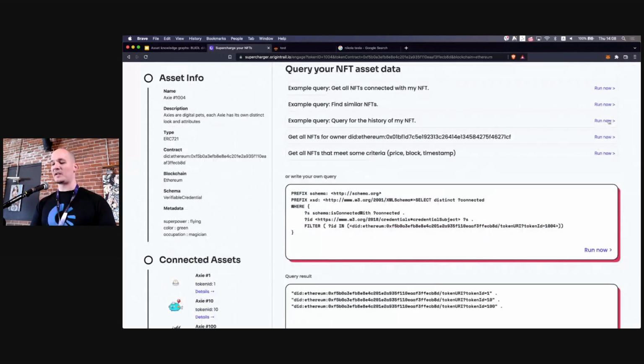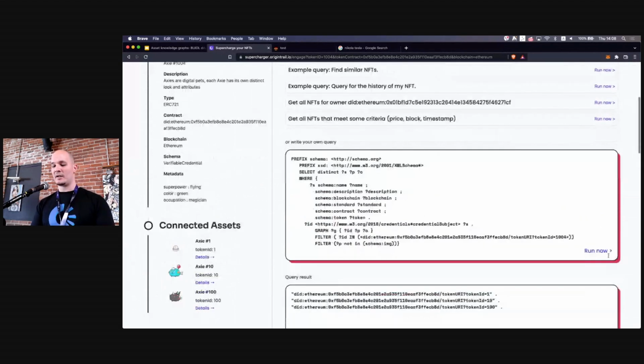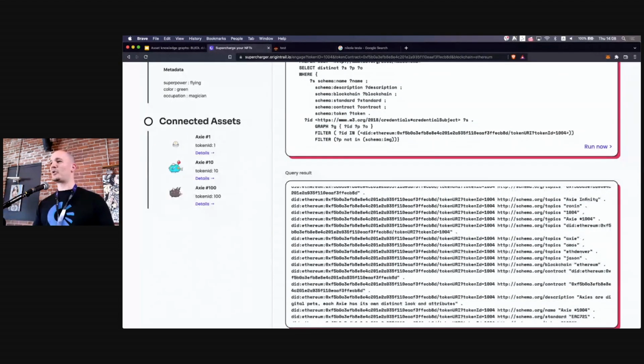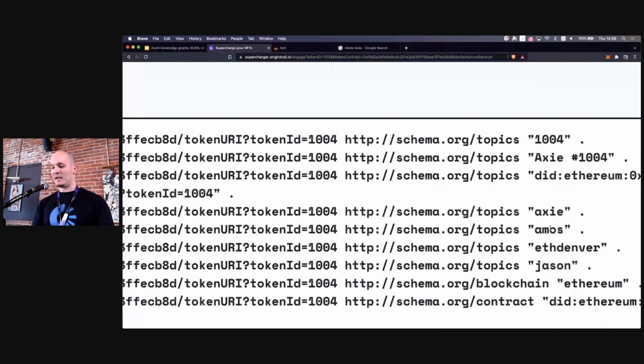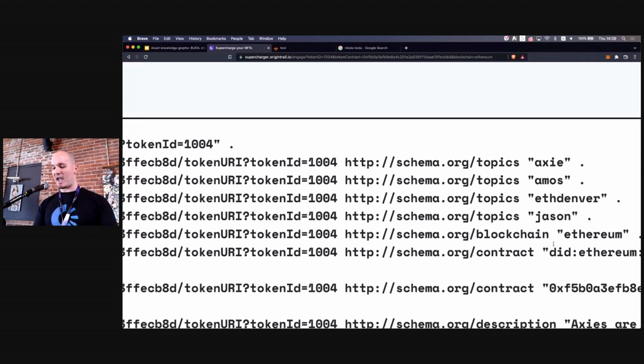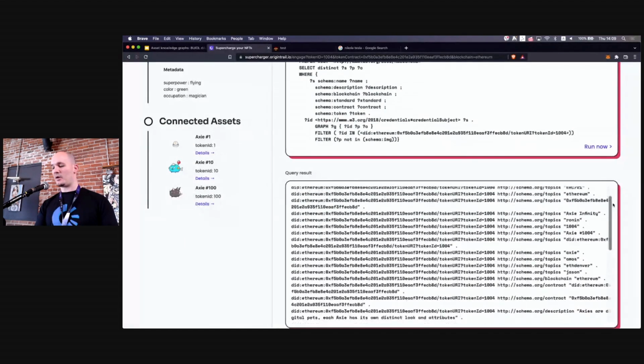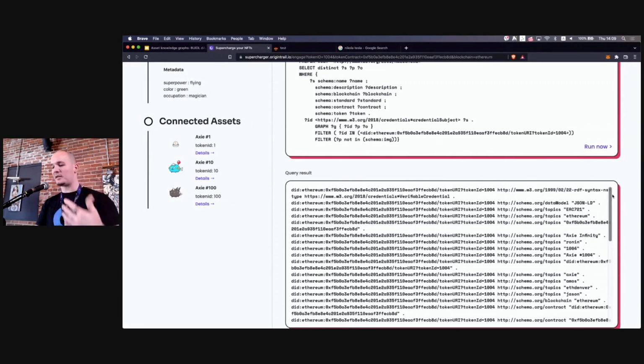Then you can do some other query, for example, history of the NFT. It looks a little bigger. If you run that query, it gives you a lot more triples. Now, this is not the best human readable form, right? That's why we don't like it. I mean, we can see some things here, for example, Ronin, blockchain, we see Amos, JSON, the keywords that I added for search. But basically, it's all a representation of the graph coming back to me in this interface as triples. Normally, as a developer, you would convert this to JSON-LD, so you're not going to work with this. This is really just enabling this graph representation.